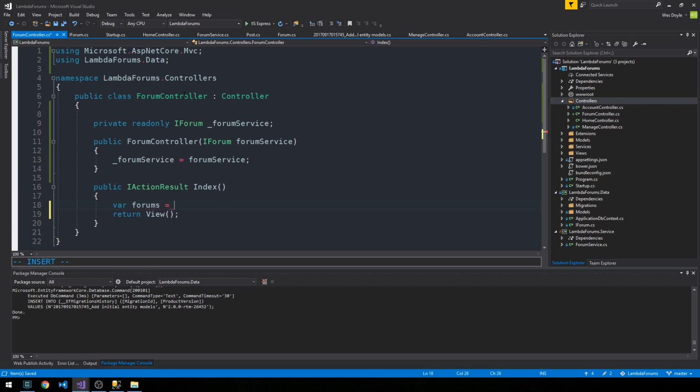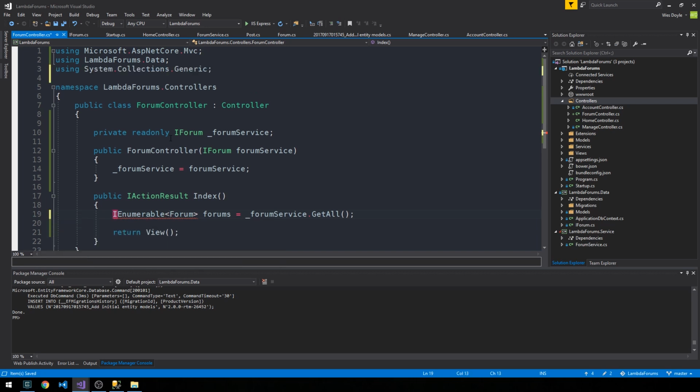And what we're going to do is simply invoke the forum service, and we've defined the getAll on our interface and implemented it in our actual forum service class. And so now if we getAll here, notice the type is going to be an enumerable collection of forums.